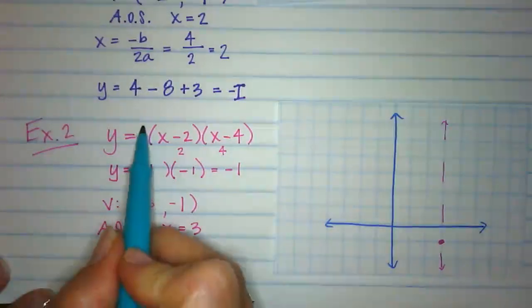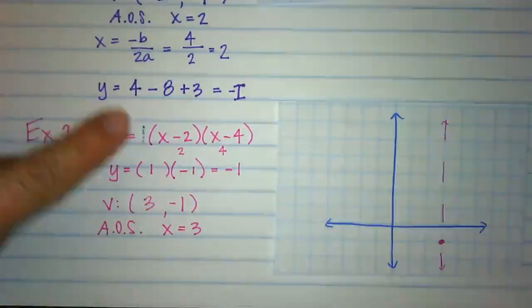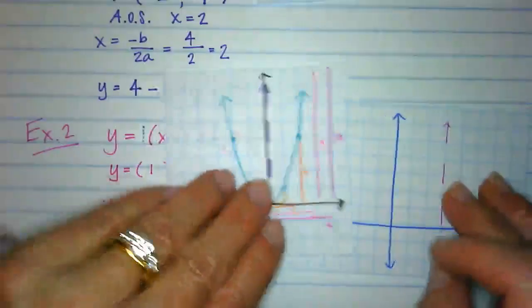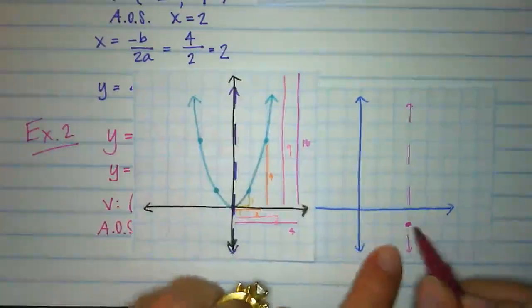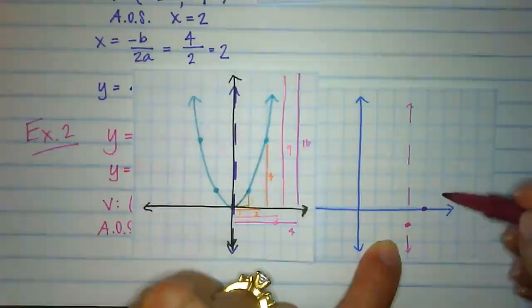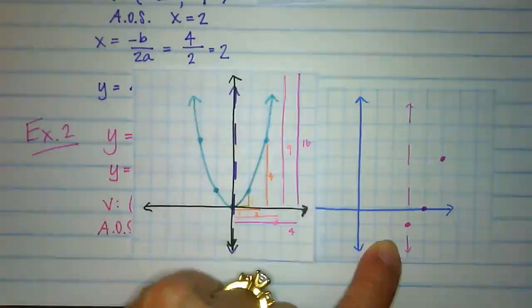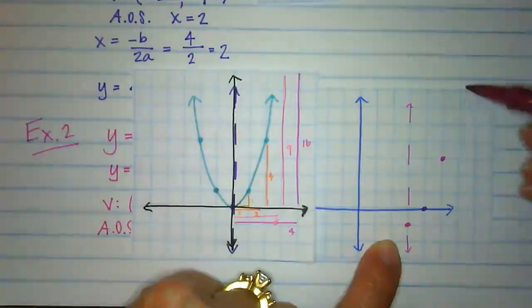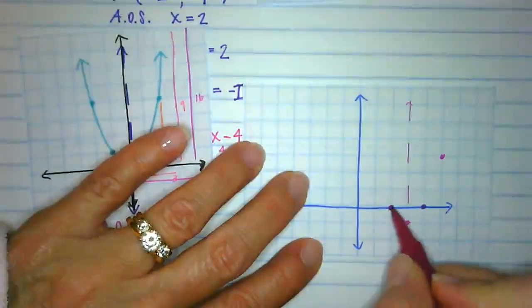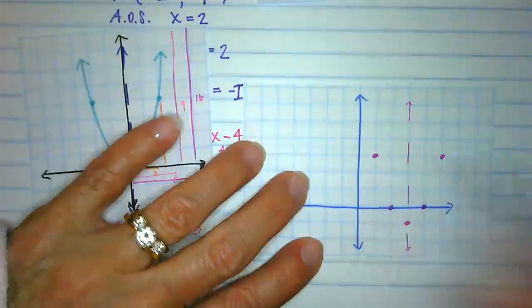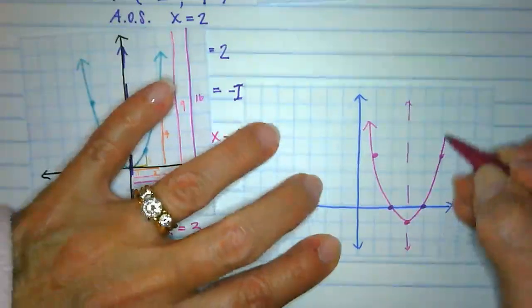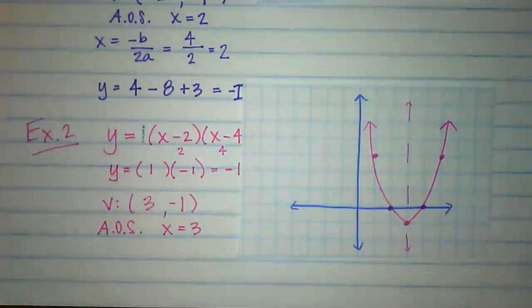And then again, right out in front, right here, I have a 1. So I know that this is just a normal size parabola. So if you remember, from the vertex, we're going to go over 1, up 1, over 2, up 4, over 3, up 9, except my graph isn't big enough. But now I know that these have mirror image points on this side, and then we can create our parabola just like that.